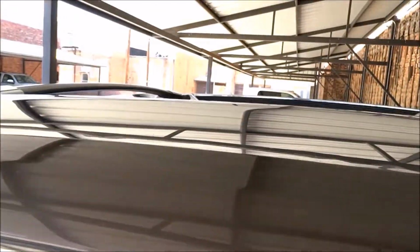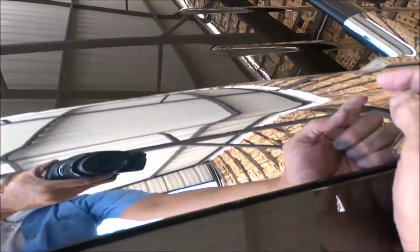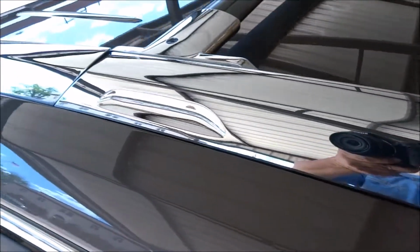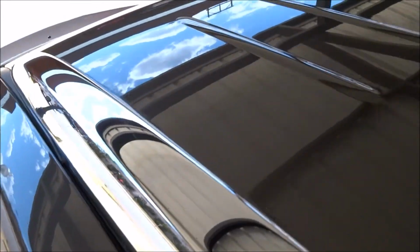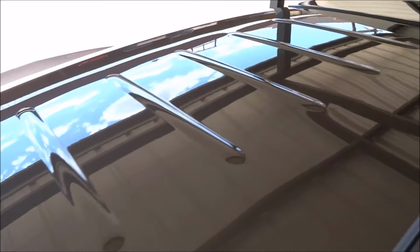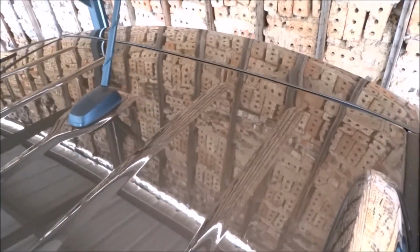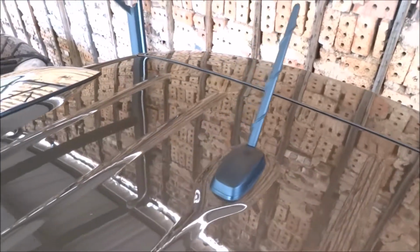All right, top is finished out. Look at that top. Polyurethane, and I got it off all the chrome here. This thing was covered, just slammed with polyurethane, every inch. Look at that top. No solvents, no compounds, nothing but a blade and some clay, some polish.